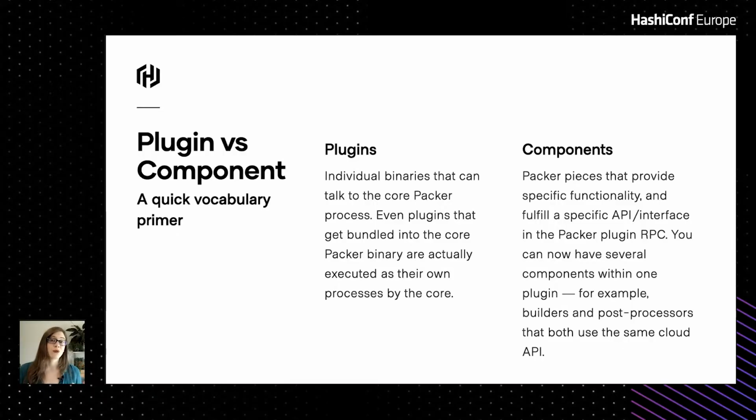So I use these terms, plugins and components, kind of interchangeably on that slide, but there is a difference between the two of them. A plugin is a binary that Packer actually installs and can talk to. The component is a Packer-specific piece of code that fulfills one of those 4 interfaces: provisioners, post-processors, builders, and the new HCL-only data sources. And they talk to the Packer core over that RPC.